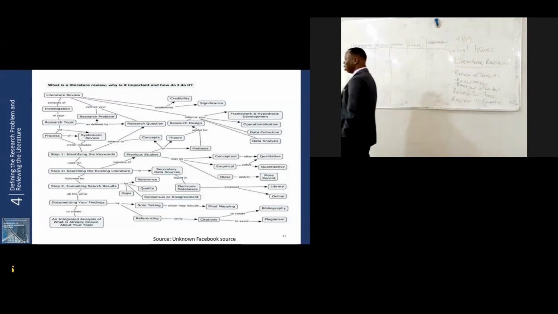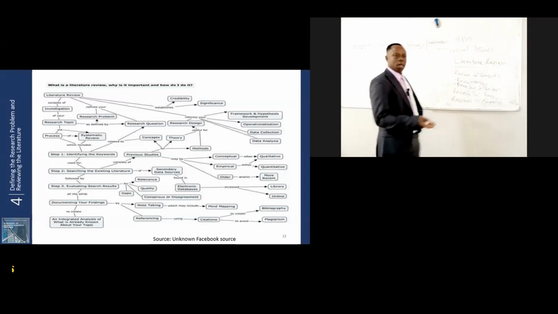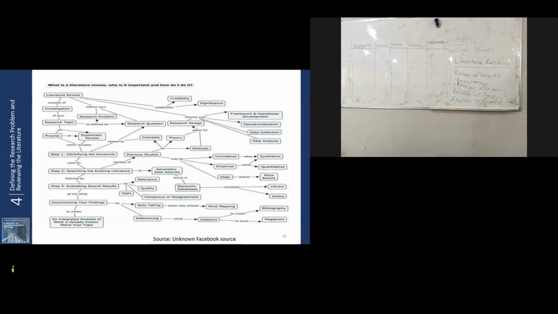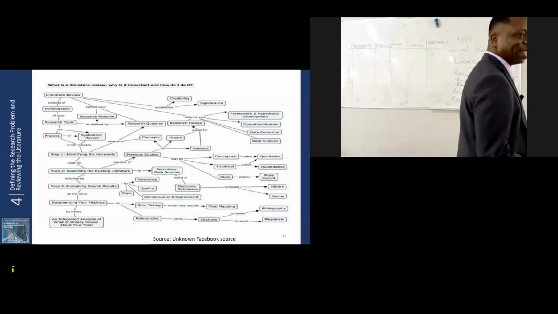If they are talking about the same thing, there's no need. You just pick one. If they are talking about the same thing, you don't repeat yourself. State all the 3 and then maybe decide that you want to go with one. Why waste your time? Why not just go with that one? Because time is of the essence and space is also of the essence.